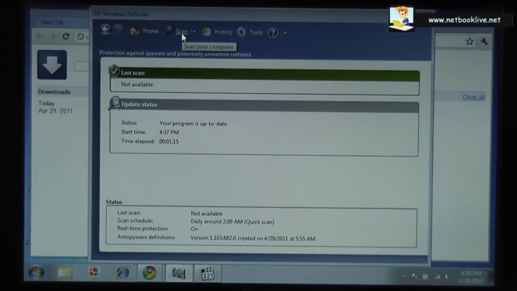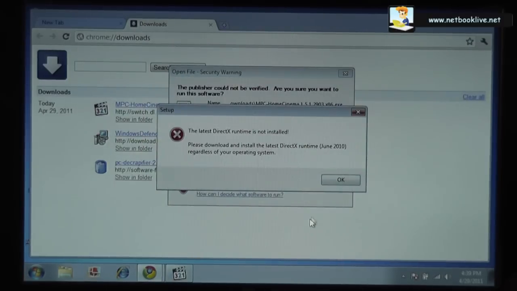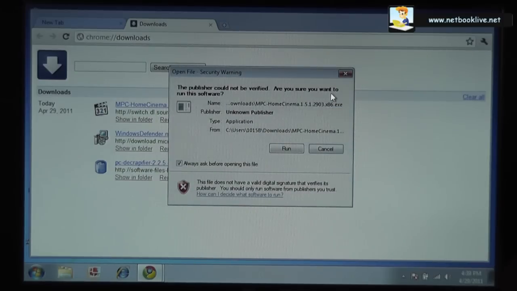Okay, so right now you should scan it. We're not going to do this right now, but you should at home. Okay, so we'll install this one. So it says that the latest DirectX runtime is not installed. Okay, let's solve this problem.